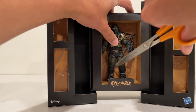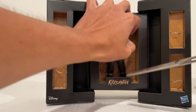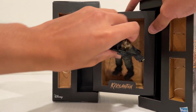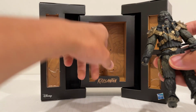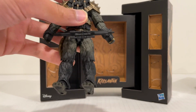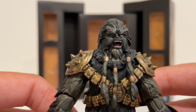So let's go ahead and get the figure out of the packaging here. I am slightly surprised to see these plastic holds on the figure, as I thought Hasbro was doing the all paper style twisty tie things instead of the plastic, but doesn't bother me either way they want to do it. Of course, renewable is always better, but here is the figure.